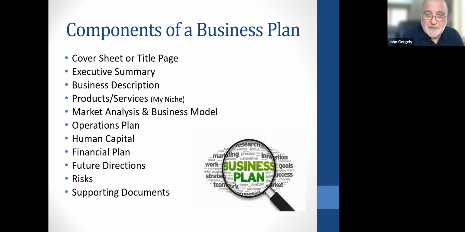And that's tied to the human capital. For a small business, that's a quick one. The human capital is me. I'm a micro business. Micro businesses are defined as businesses of 5 or fewer people. Well, I'm even smaller. I'm 1. So I don't even need to have that section in my plan.